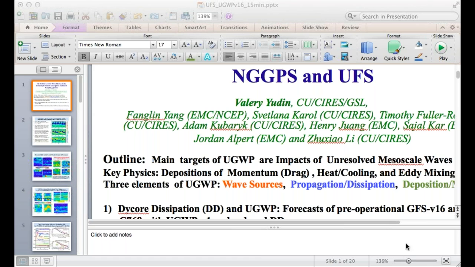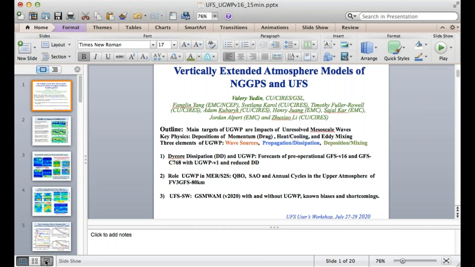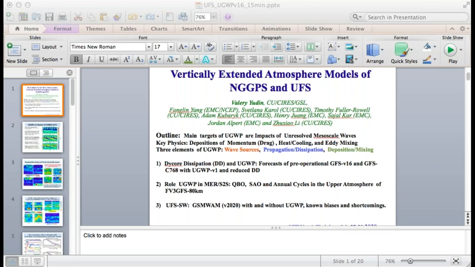Can you zoom it a little bit less where it says 139 on the bottom? Make it a smaller number, like 100, so the slide fits on the screen. You see 139 on the bottom right. Can you make that a smaller number by dragging the button on the bar? Yes, I'll try. Yeah, great. How about now? Now we can see your entire slide. Okay. Thank you. I'm sorry for my basic handling of the control panel. Okay, so all right, thank you for your patience, guys.